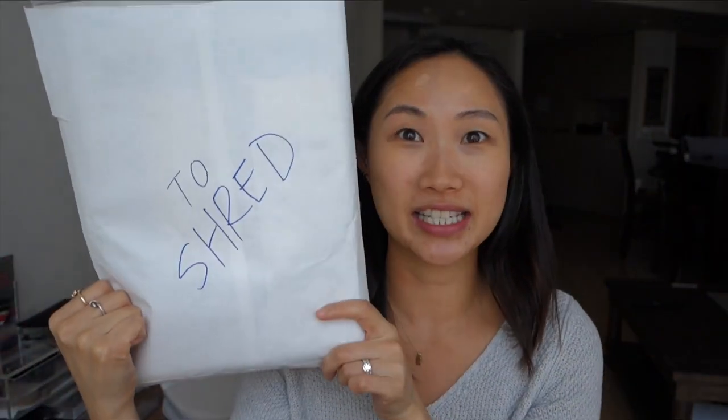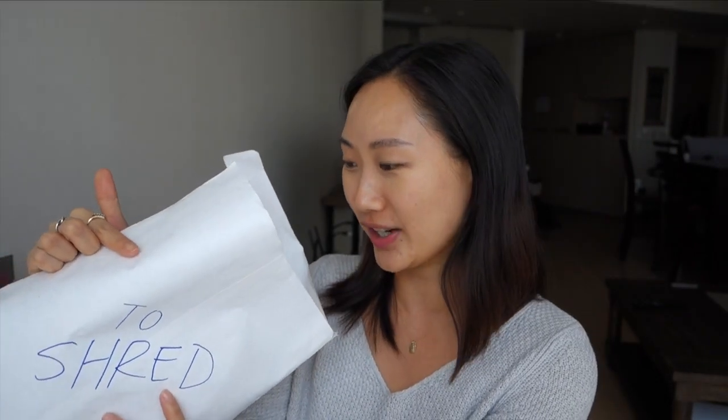I feel really weird about that, so I finally pulled the plug and ordered a Fellowes paper shredder that I'm so excited for. Look at this. I have been collecting stuff that I've been wanting to shred. I think this is at least like 4 years old. There's definitely checks in here and old banking stuff and debit cards that have expired. And I'm just gonna go to town.